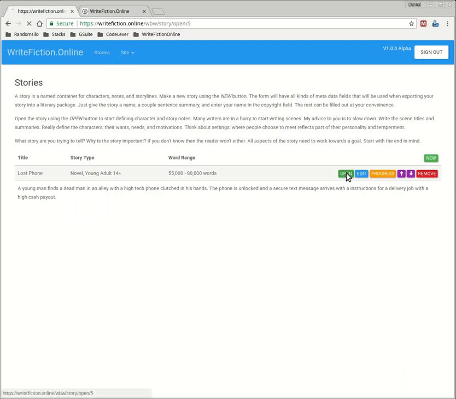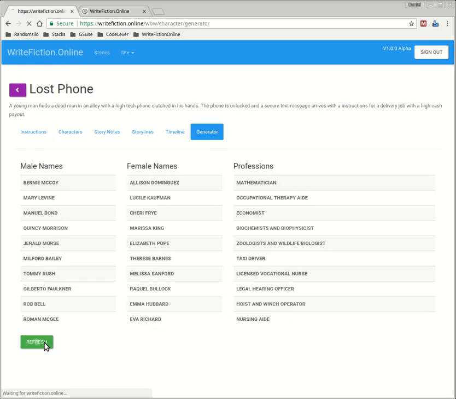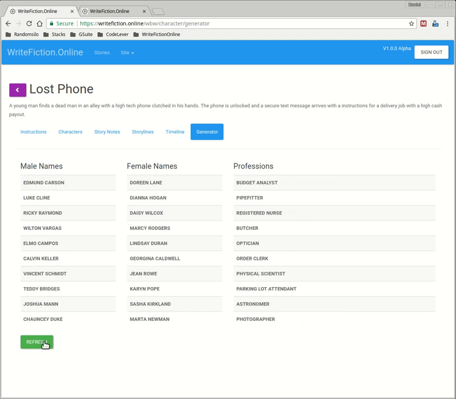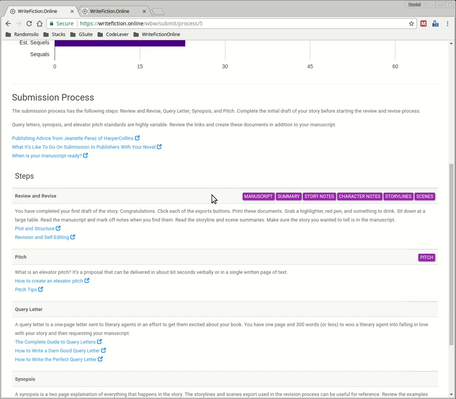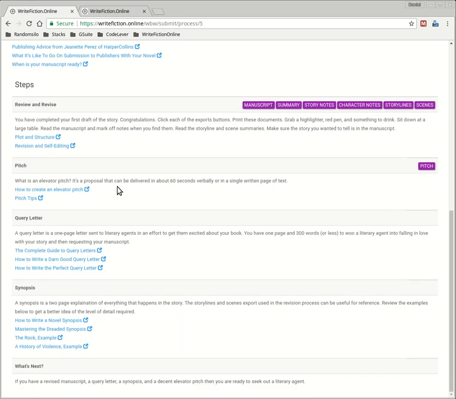And like I said, the generator, you can click on it and click refresh as many times as you want, and it'll just keep giving you people. I always like to keep them in uppercase, because then if I do global replaces to change them, it's super easy and super fast. Like I said, everything that you put into the system, you can export. Now, the exports for scenes and for manuscript are based on the timeline. So if you have scenes which aren't included in the timeline, they don't come out, because it's using the timeline. If you want them to be exported, move them into the timeline.